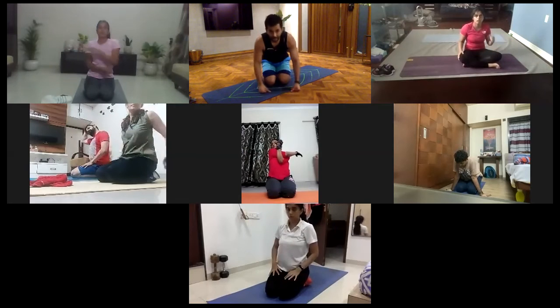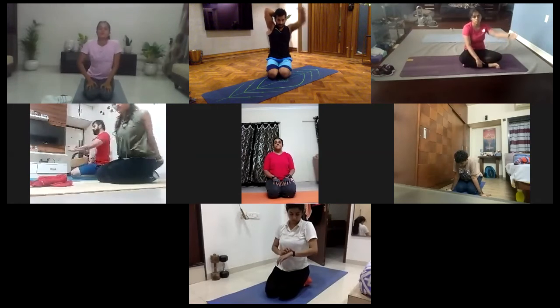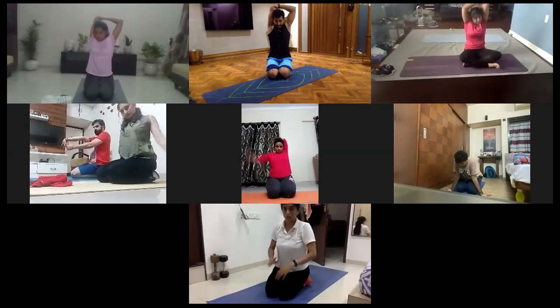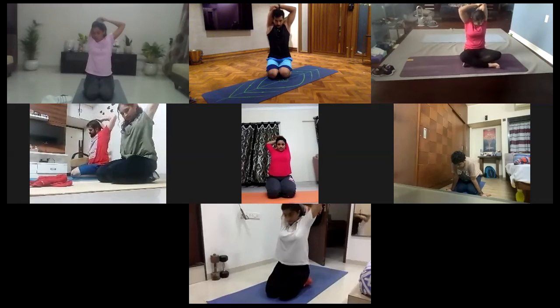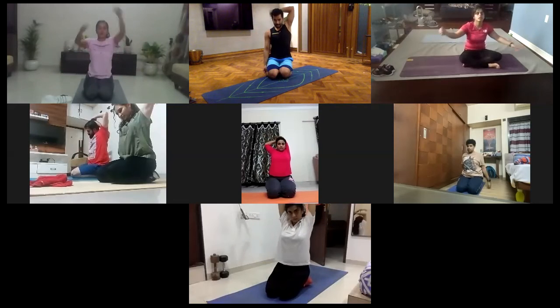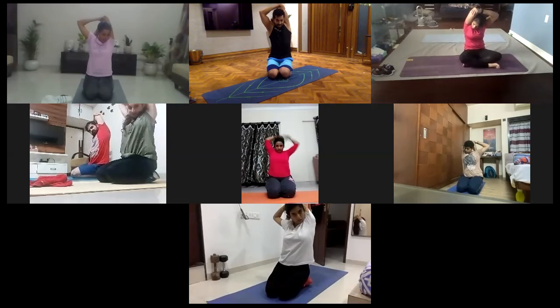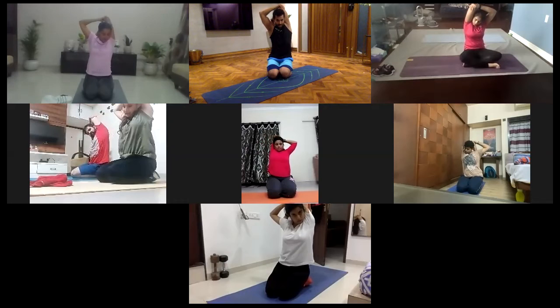Okay. Now, right hand all the way up straight, bend from your elbow and pull with your other hand. Let's stretch those triceps. Okay, left hand all the way up, bend from your elbow and then pull from your other hand. Breathe out 5 times, deep breaths out and stretch more. And stretch more.